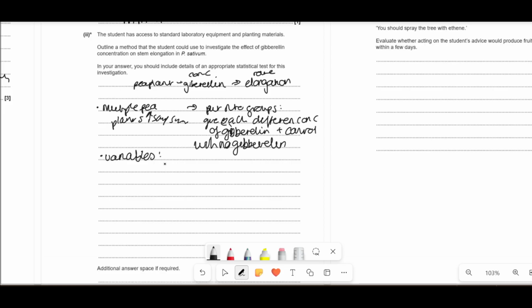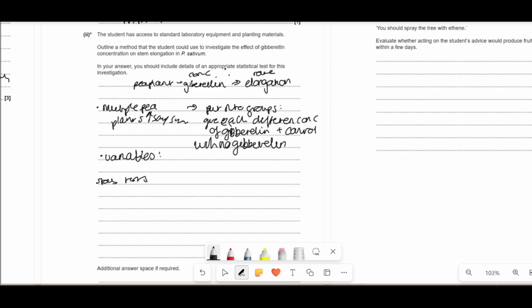And then as well as that, you need to figure out how you're going to measure this. So you could set them for a specific amount of time, and measure the stem length every 5 or 10 minutes, and set an endpoint. You'd be like, all right, after 2 hours, we're done. And then you put a table with the length, the time, the rate, and so forth, and you could probably plot a graph. So you'd have a table of the concentration, the initial length, final length, time, work out the difference, and so forth, right? And then stats tests.